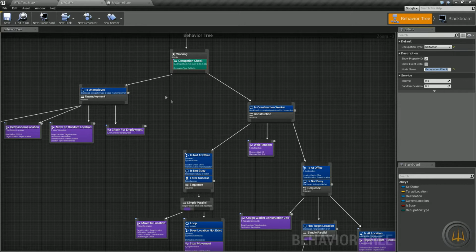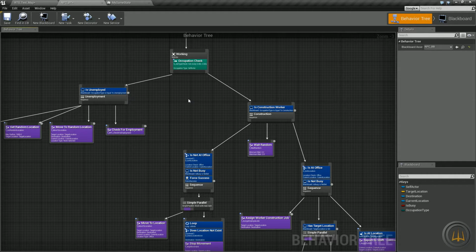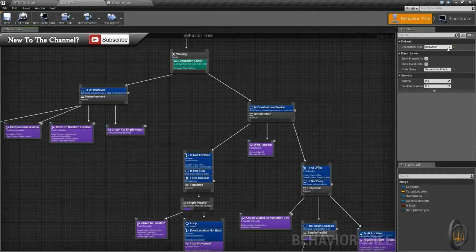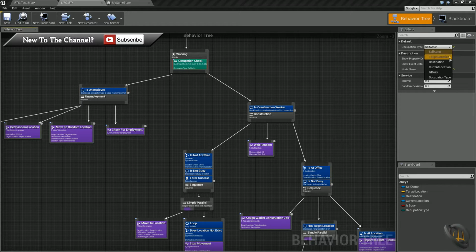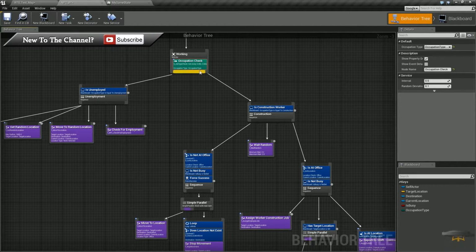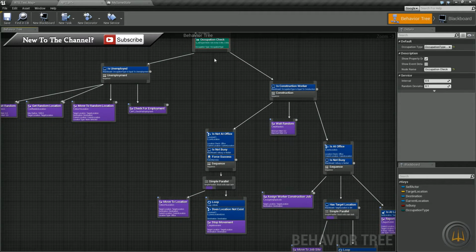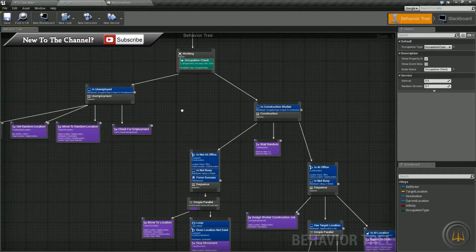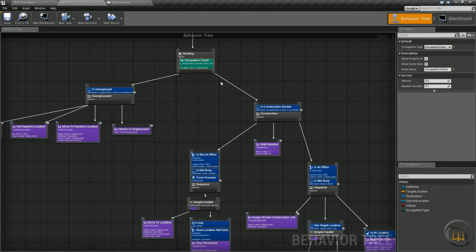And while I'm up here, I see a major boo-boo. Have any of you guys caught it? You see what it is? Oh, right there, occupation type. That's one of the variables right there. It's set to self-actor. It does not need to be self-actor. It needs to be occupation type. All right, so phew, that would have been a bug. That probably would have been hard to figure out. But always make sure you try to set everything as you go through. Hopefully I didn't miss any more in here. If I did, well, I guess we'll find out, won't we?